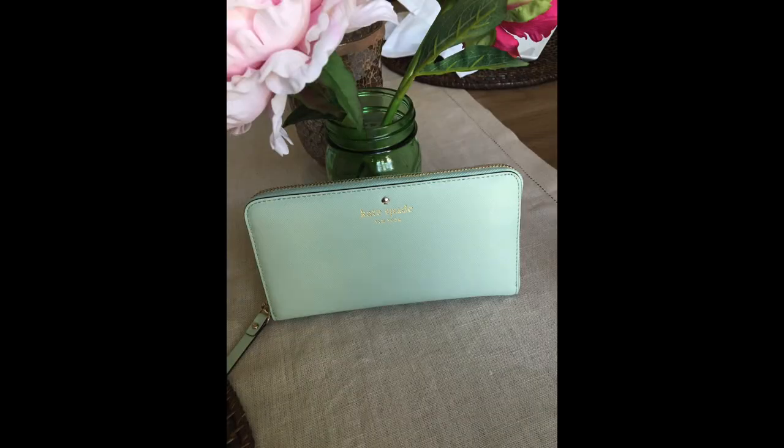So let's go ahead and talk about accessories first. I ordered a Kate Spade wallet — I'll insert a picture here. I got the mint color which I believe is called mint mojito. It's just gorgeous. I looked at the colors in the Kate Spade store but ended up ordering it online because that's when I saw their friends and family sale, which is 25% off. I really wanted a mint color wallet and I like this one over similar styles from other brands because it's a bit bigger. It has a pocket on the outside and a slip pocket on the inside — great to grab and go. It even fits my cell phone. I'll link the wallet below.